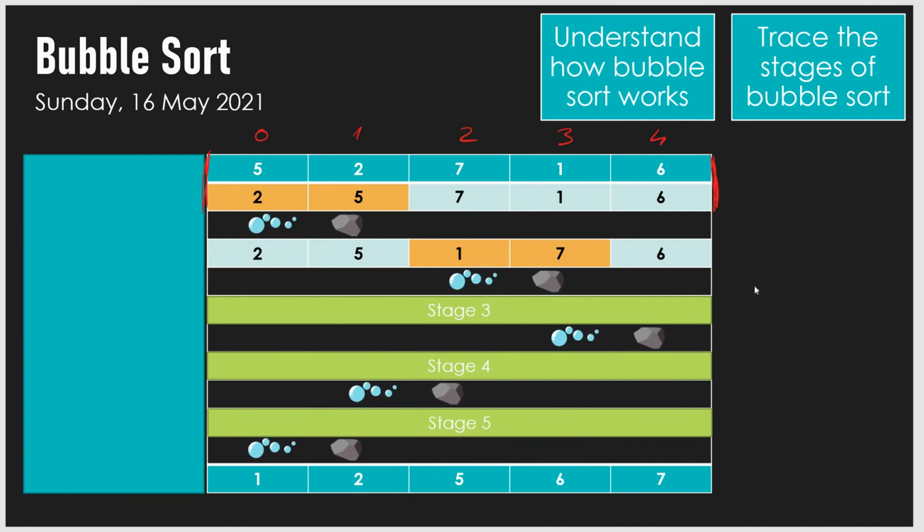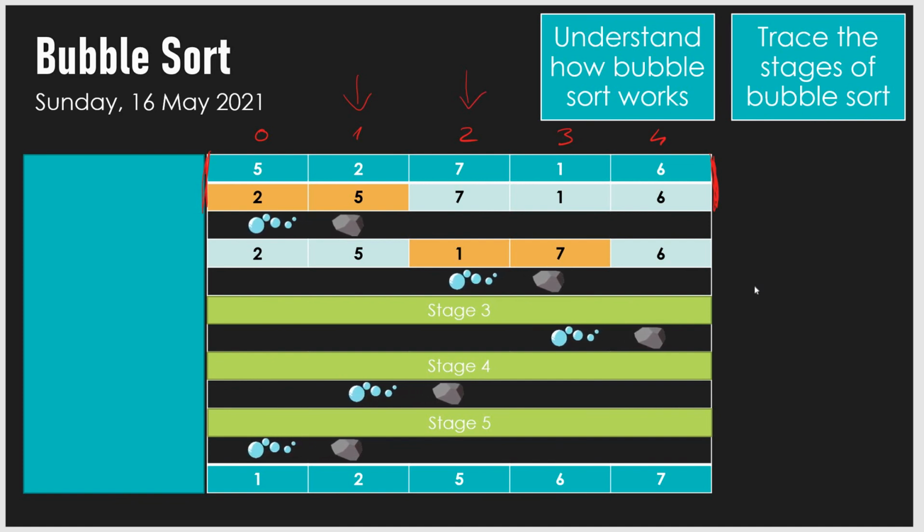Now, as I mentioned previously, I think it was in part 2, your instinct is going to tell you that in stage 3, so in the third line that you're going to write, you should write 2, 1, 5, 7, 6. So what you've done is swapped 1 and 5, which is correct. I mean, 5 is greater than 1, and those two values need to be swapped over. But what you don't realize is that the algorithm that is currently running is not looking at this index right now. Neither is it looking at this index right now.